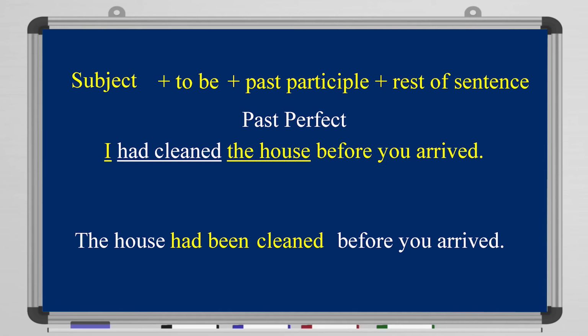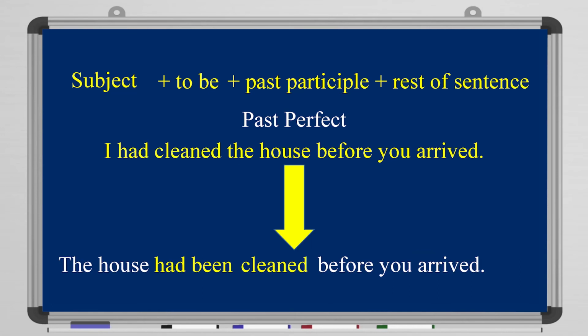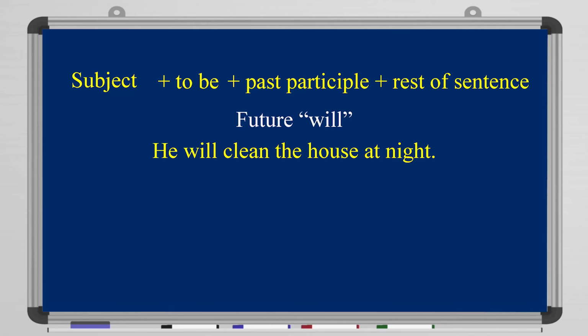I know that it's probably a lot of tenses to work with, but again, if you repeat this episode more than once, I am 100% sure and I'm 100% confident that you guys will be able to get it. The answer is, of course, the house had been cleaned before you arrived. Excellent? Very good. Let's look at the last one, which is the future will.